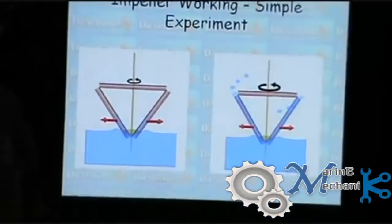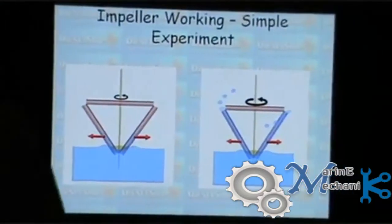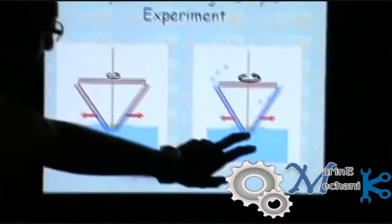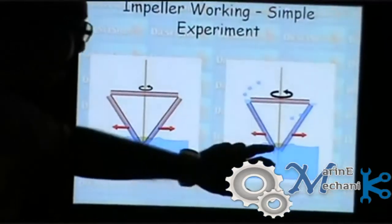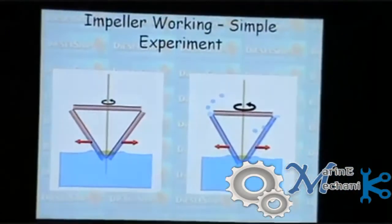How is this experiment similar to a centrifugal pump impeller? You know that the centrifugal pump impeller takes suction from the eye of the impeller, that is, through its center. This is the center of the impeller where the water gets inside the straw, and the level of water inside the straw depends on how much you immerse the straw or immerse the impeller.